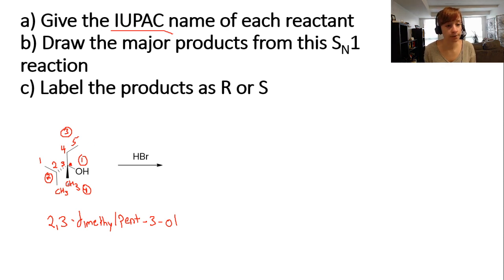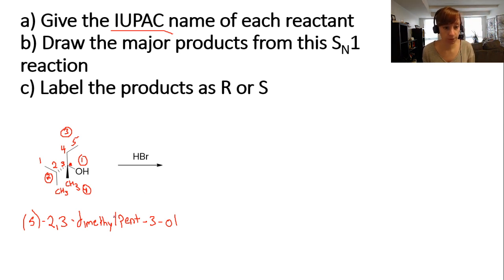But our lowest priority group, which is the methyl group, is pointing in the front. So our priority list shifts, and the counting goes counterclockwise. So that means that this is S. Had this group here been dashed or wedged and the methyl group been dashed, it would be R. So you've always got to make sure that the lowest priority group is either in the back or in the front, and that affects the assignment.